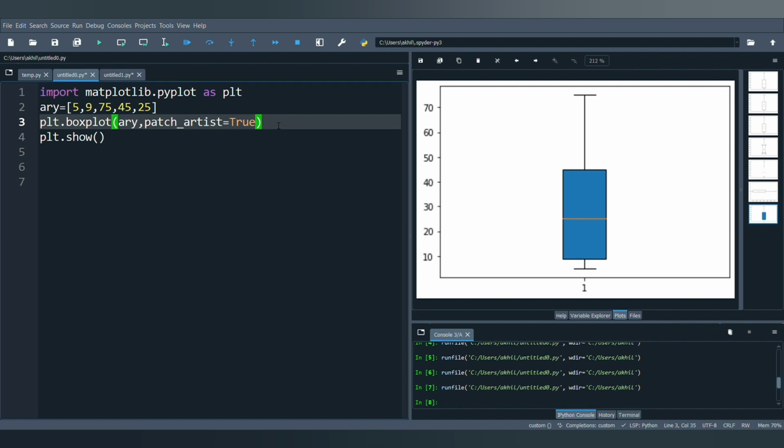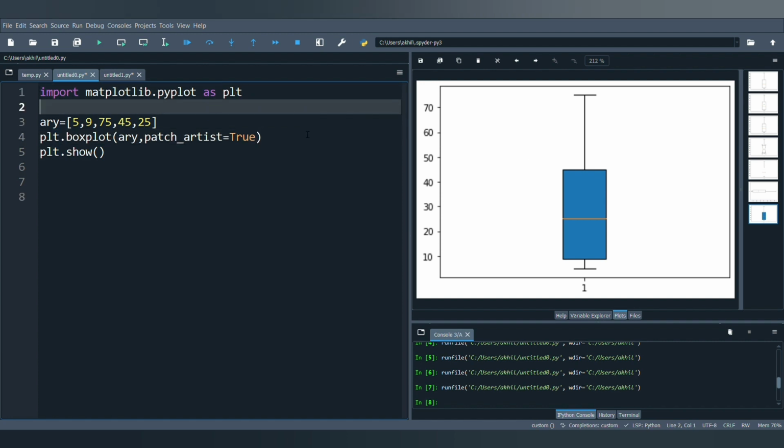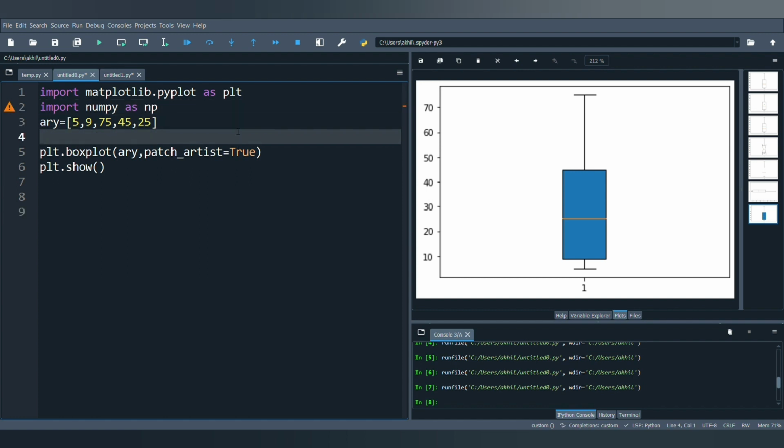Okay, now suppose you want to plot multiple data sets, multiple data sequences in the same box plot, but with individual labels, that is, you want two different box plots on the same graph. How are you going to do that? For that, let me import NumPy also. I'll import NumPy as np. I already have one list, and now I'm going to make two arrays from this.